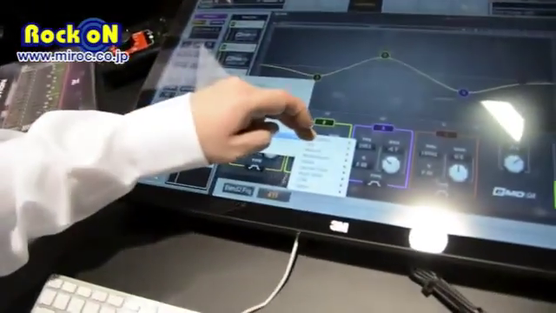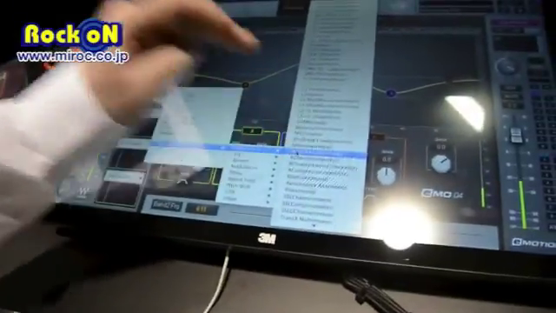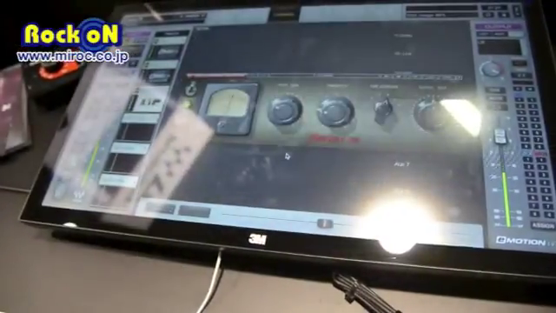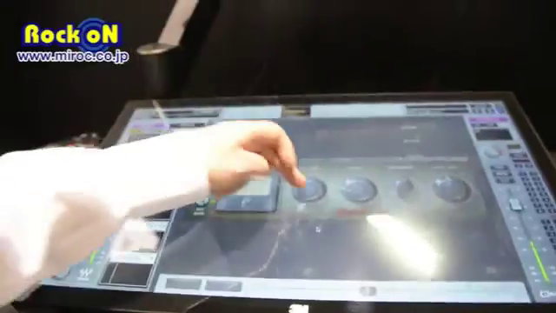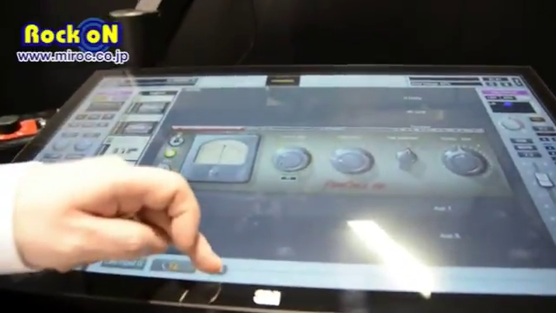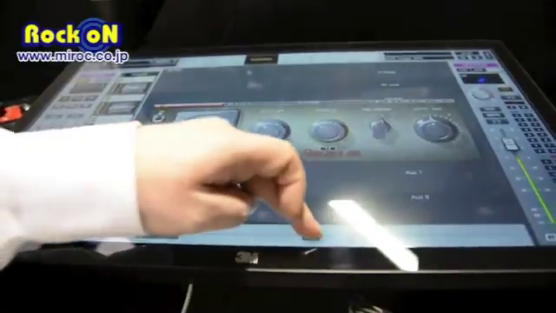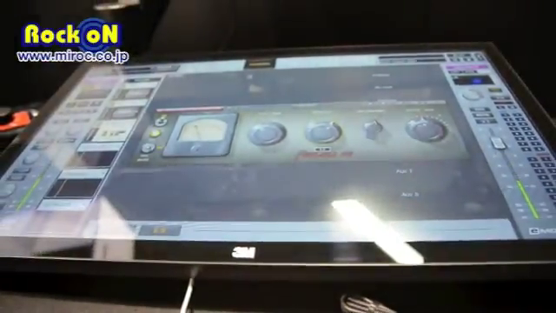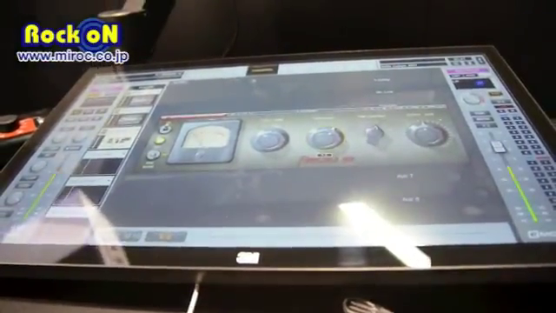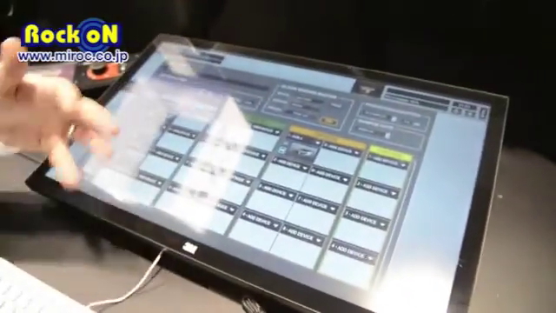Now, if you want to get to any of your favorite Waves plugins, we can go right from here. Select whatever we need, and then we have it. We can control it right from here, and we actually even have a slider capability. So if I select this, whatever parameter I select, I then have a slider for it down there. So very, very nice.